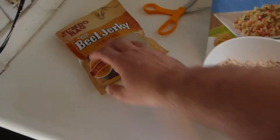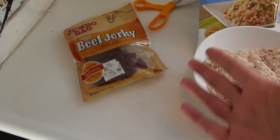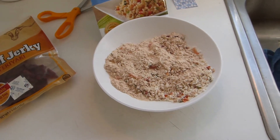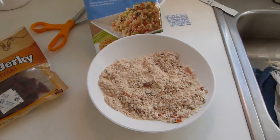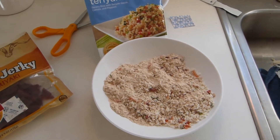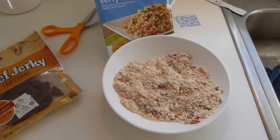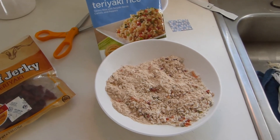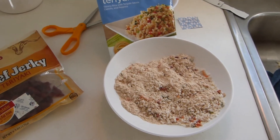For adding meat, there is a little trick — scissors can be used as a kitchen item. The idea is we cut up the teriyaki beef jerky; if it was teriyaki rice, you'd use teriyaki beef jerky. Otherwise you'd have venison or duck meat or whatever. There are two things that are generally not going to be in something that's dried or freeze-dried: oils and meat. The other oil element we might use would be olive oil — I prefer to store olive oil — or sesame oil if it's an Asian dish. You need to have those separate; you can't dehydrate something with a bunch of sesame oil in it. If you want to go with a Thai flavor, you could use peanut oil.